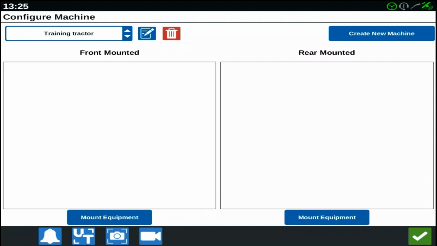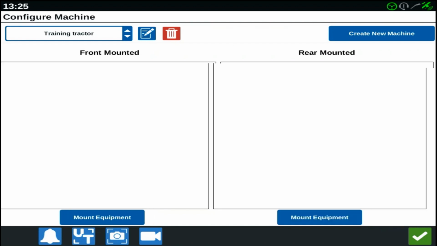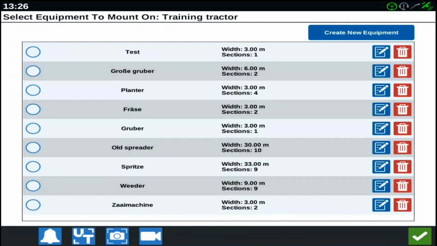So now we have set up our tractor, and now we're going to mount equipment on the rear in a 3-point hitch. As you can see, there's a long list of implements, but these are all virtual implements. It's really important to know these are not Isobus machines. So if I have, for instance, a weeder here, it doesn't do any ISO tasks. So it doesn't lift up my weeder if it's an Isobus weeder. And that's really important. I will show you later on how to work with Isobus machines and how you can distinguish them in the list.